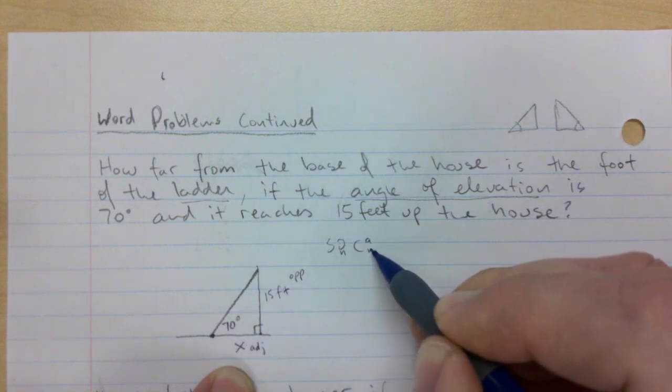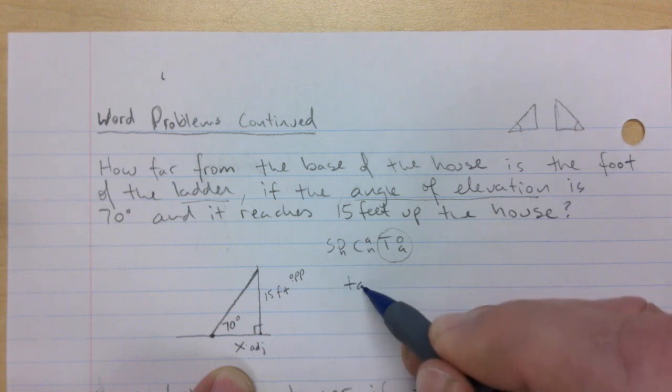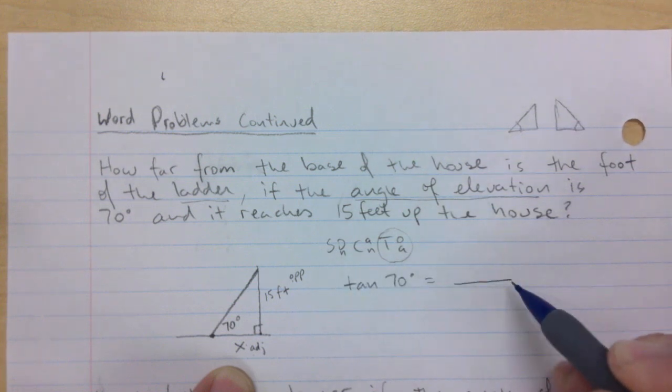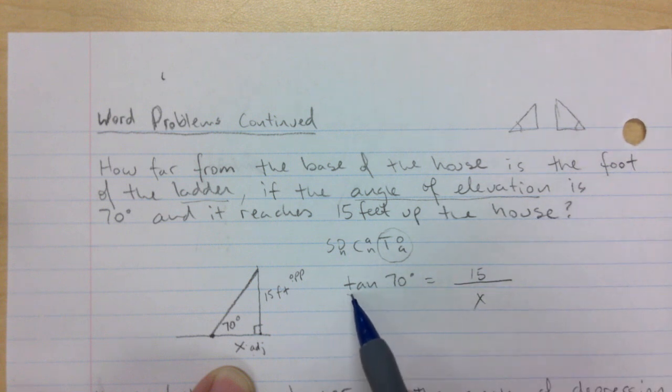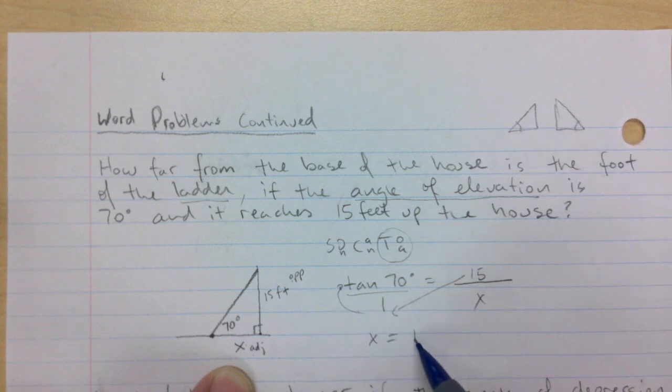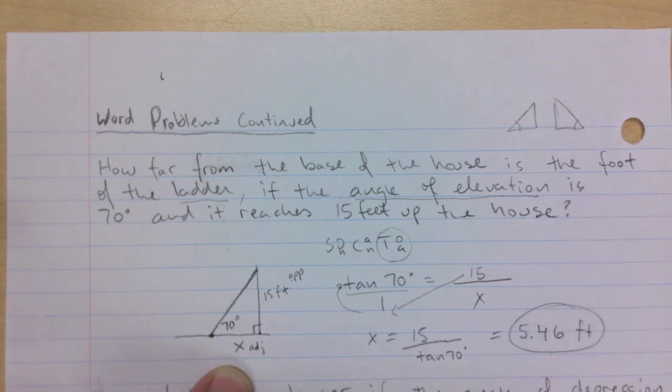So, it's opposite adjacent. We will be using tan. So tangent of 70 degrees is equal to 15 over x, like that. You put the 1 down here so you know that you have to travel down, multiply, and then divide by what's left. So 15 times 1 is just 15, and this is tan of 70. So 15 divided by tan of 70, make sure your calculator is set to degrees. It's 5.46 because it's 4.59, so it turns to a 6, and we are in feet. So this is what they're after.